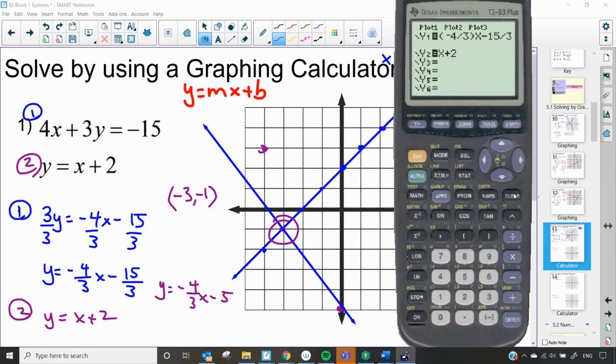Now, if I wanted to put that into my calculator in a different way, I could think just through the algebra. So I ultimately want y by itself. And so to get y by itself for equation 1, I'm going to go negative 15 minus 4x and then divide by 3. Well, I can put that in my calculator as long as I remember to use brackets. So negative 15 minus 4x, close your brackets, divided by 3. Now let's see what we get when we graph this. Looks pretty similar. Second calc 5, enter, enter, enter. Exact same solution. So I've typed it in slightly different, but I'm still getting the same answer.